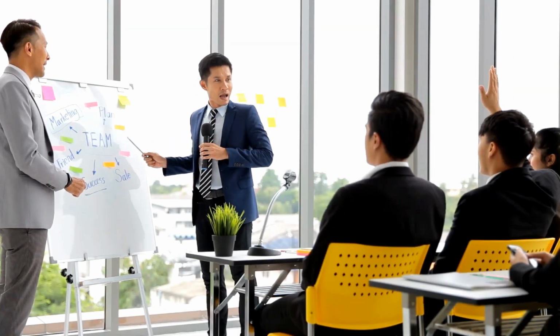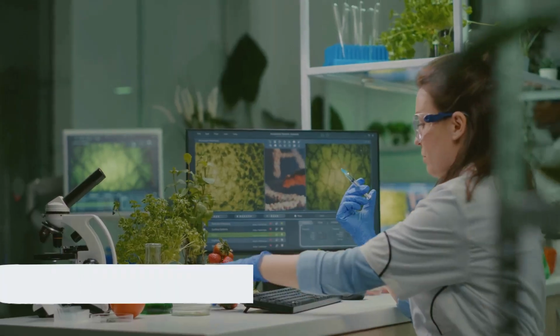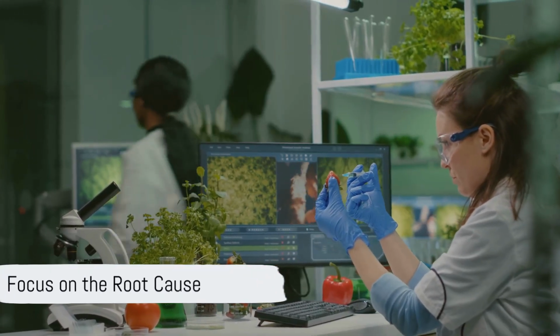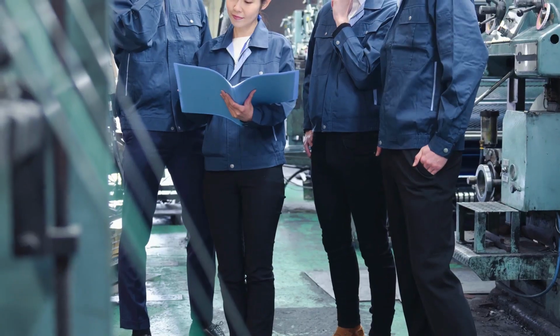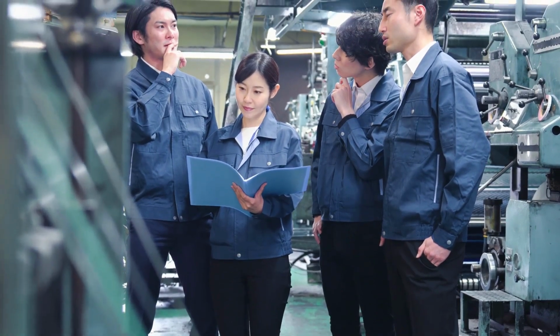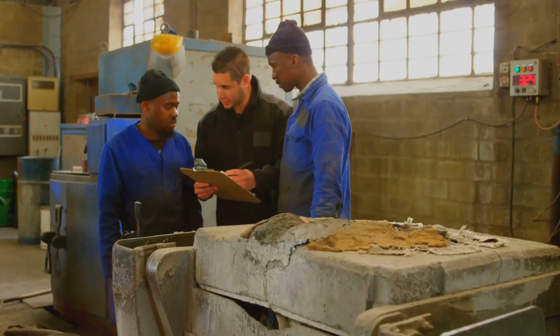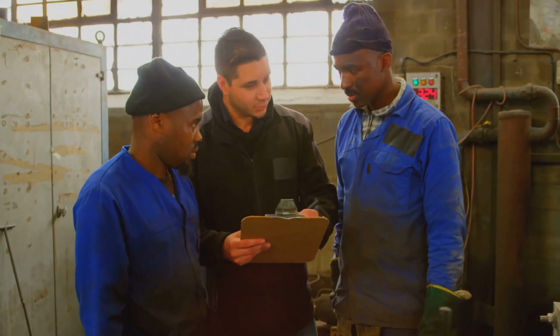Before we dive into the techniques, let's review the key principles of root cause analysis. First, focus on the root cause, not symptoms. Symptoms are the visible effects of a problem. Addressing only symptoms can provide temporary relief, but the issue will resurface. For example, if a production delay is caused by machine failure, simply rescheduling won't solve the real problem.